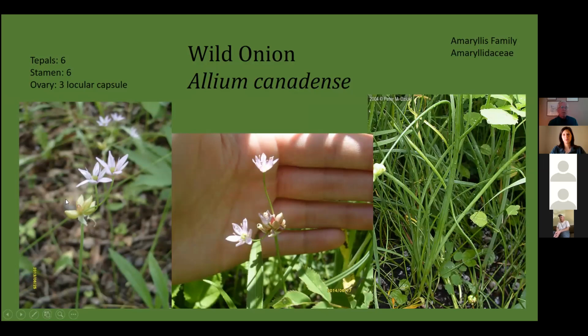What are these things here? Here's the flowers, petal, stamen, pistil, all complete up here, and they all join together in this umbel. But what are these big bulb-like things here? Well, those are bulblets. They're a sort of asexual means of reproduction. So if that falls over, the bulblet can then germinate and grow into another plant.